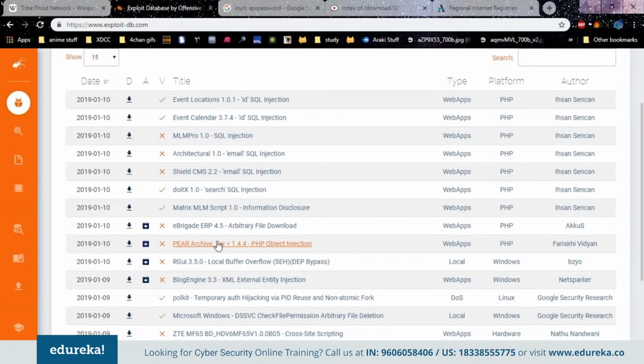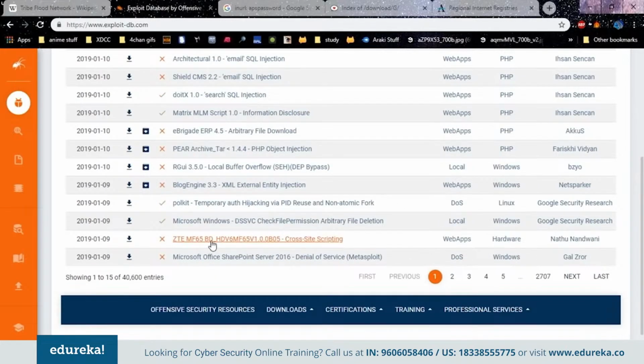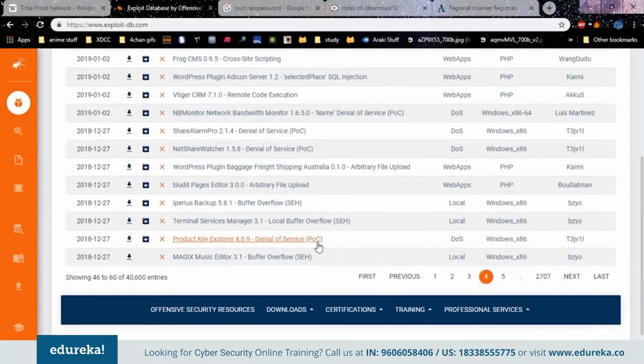So let's look at this one here. This type is a log. So this is something about cross-site scripting logs, and we can also see some honeypot logs if I was not wrong. So there's some denial of service POC, and we can see a bunch of stuff. And if you continue to scroll down, there is a lot of interesting information in here.